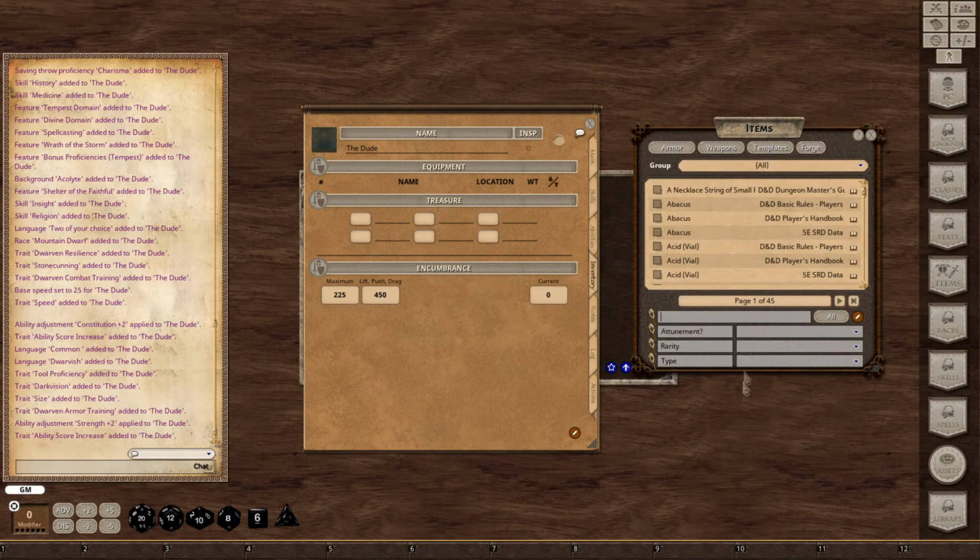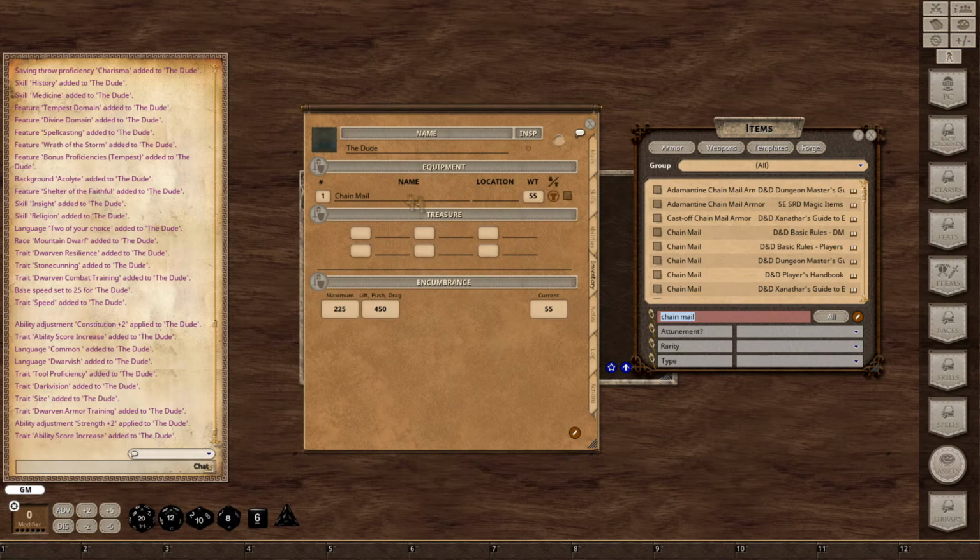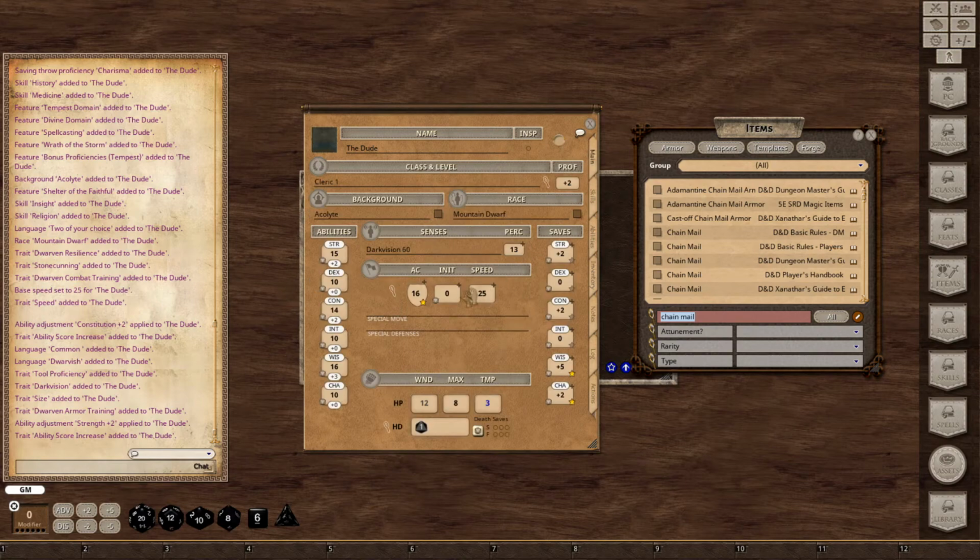But the easiest way to do this is, okay, let's say our cleric is going to start with chainmail. Just type in chainmail, hit enter, and it will search up everything that has the chainmail keyword in it. So all you have to do, you guessed it, click on the box, drag it over, and let go under equipment. Now that will automatically equip it for you. You can check that to not carry it at all, carry it, or equip it. And you'll notice if it's equipped, when you go to your main tab, it will adjust your AC accordingly.